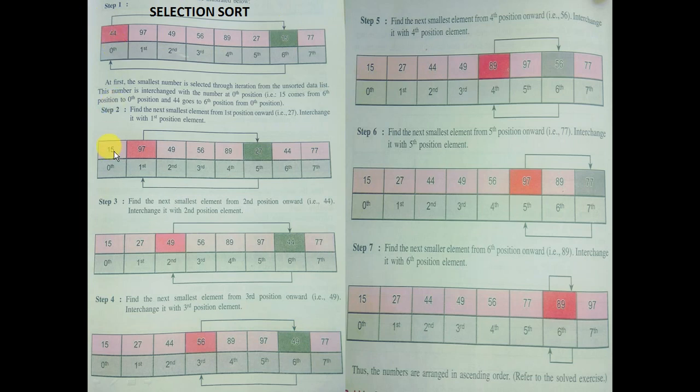Once the smallest number comes over here, I want to get the second smallest number over here. Further onwards you check where the second smallest number is. It is here. Shift these two. Third position, I want to get the third smallest number. Further you check. Yes, this is less than this. This is smallest. Shift them. Now here, fourth position. Further, leave this. Further you check. Yes, it is less. Shift them. Then here, this will exchange. Here, this will exchange. Here, no. Here, 89. This will not exchange. It will remain as such.